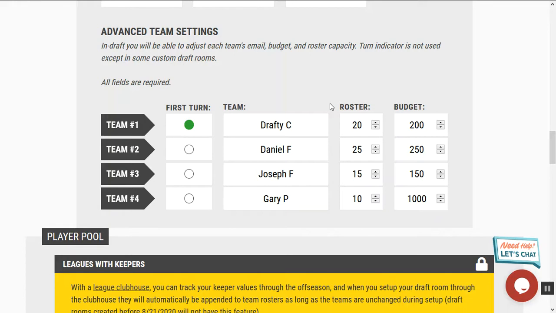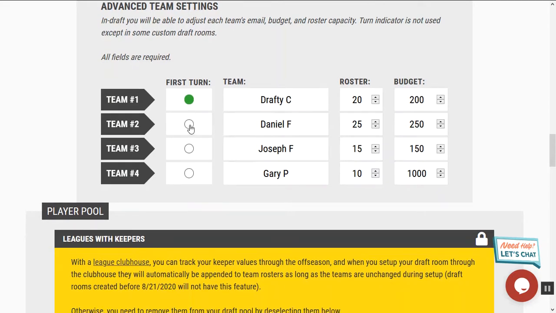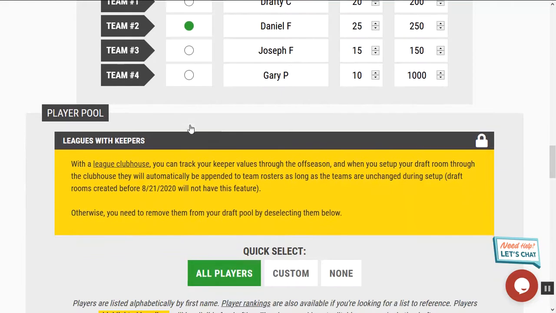we are going to need to authenticate people as they join your draft so that they take the correct seat. And remember, this is the setup that is going to change here in the very near future. And I'm going to show you what the change is going to look like here in just a minute. But this is how we did things for this past season. So you've configured the teams here, you set the email address for each team, and even now you can set who gets the first turn. If you have a turn-based thing like a nomination process in a custom draft room, you can have turn-based options turned on. So you can select who gets the first turn, and it's pretty great.